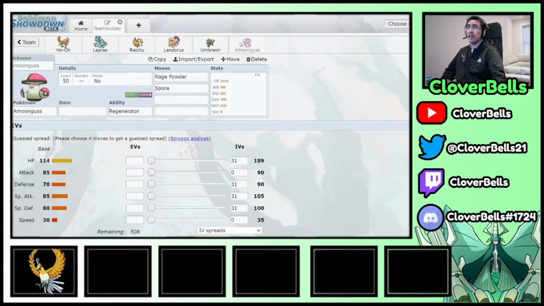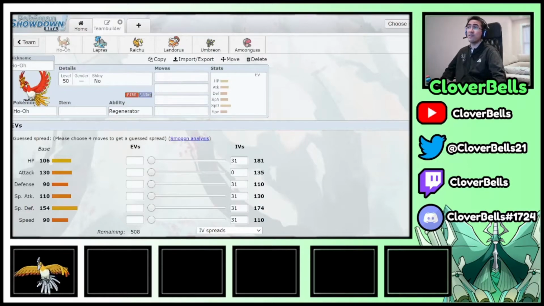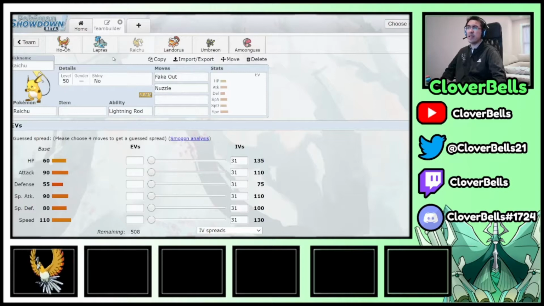And overall, I think we got a lot of checks to a lot of the meta here. We got something for Calyrex Shadow. We got even for Calyrex Ice, because we have a Ho-Oh here. We've got the Kyogre matchup. We've got the Zacian matchup covered. So we've got tools, we've got answers. It's all about positioning and getting the right mons in at the right time.